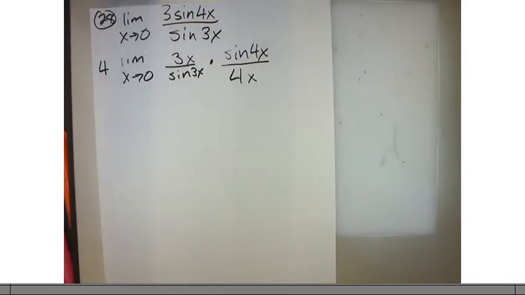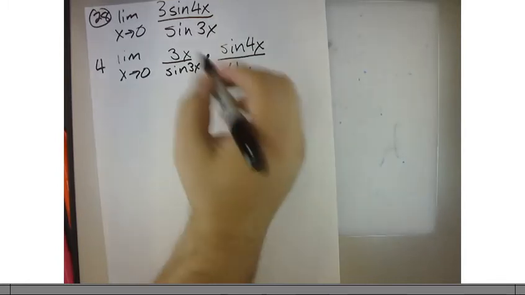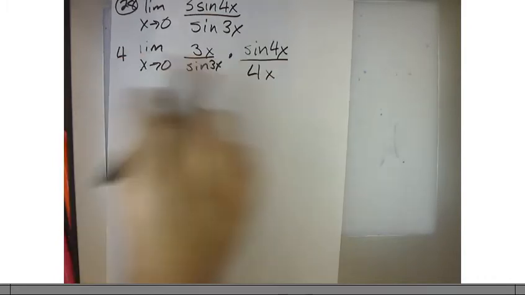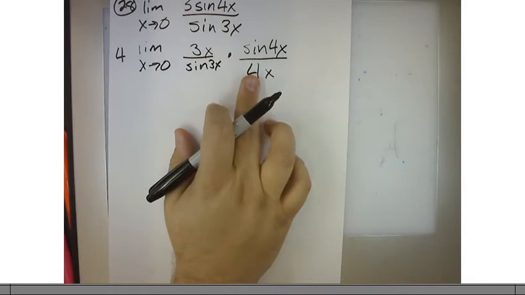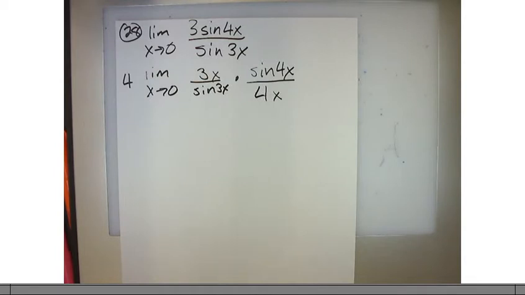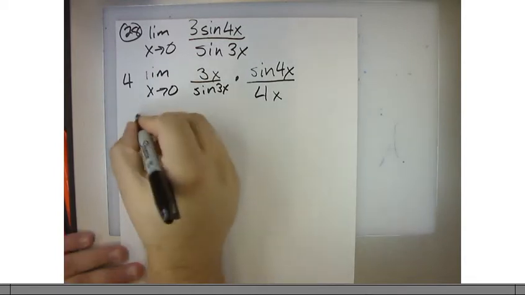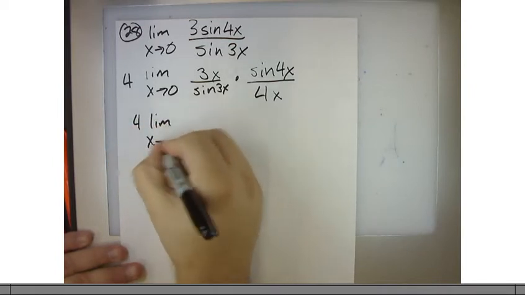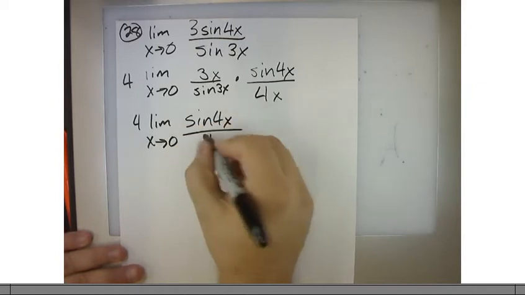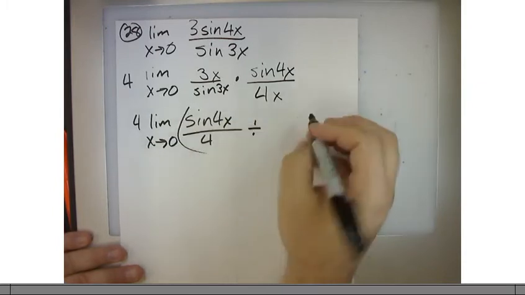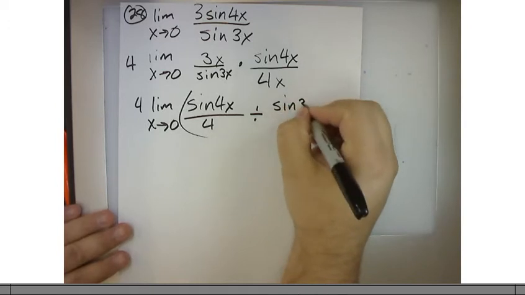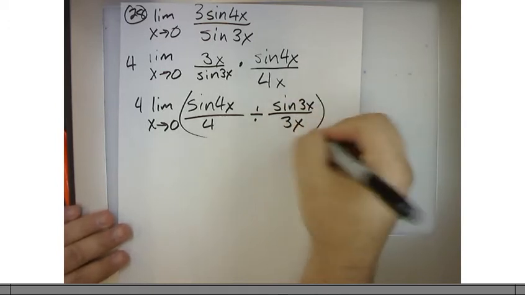Yeah. Because if I go through and simplify, x divided by x is 1, right? And then this 4 divided by 4 is 1. That will cancel out. I end up with this line right here. So what I could do is say 4 times the limit as x approaches 0 of sine of 4x over 4x divided by, now when I multiply by this, isn't that the same as dividing by the reciprocal? Were you supposed to put an x on the bottom of that? Could I do that?